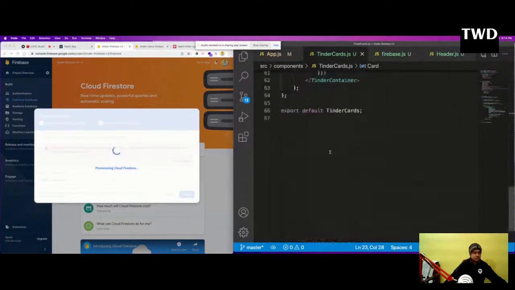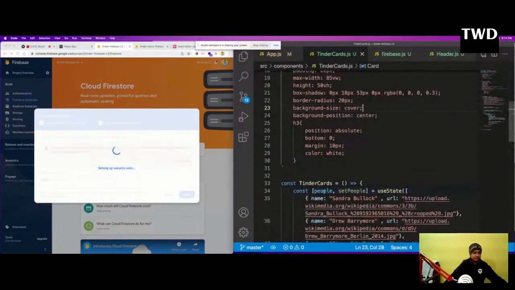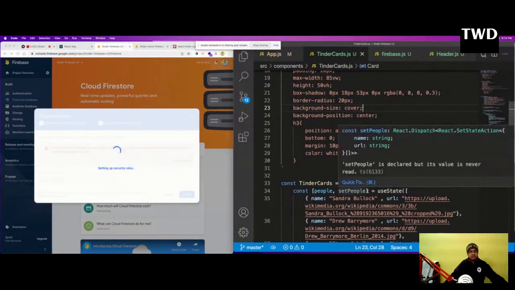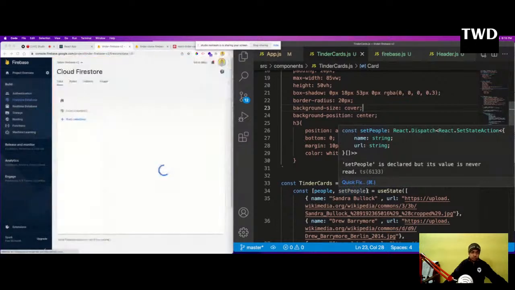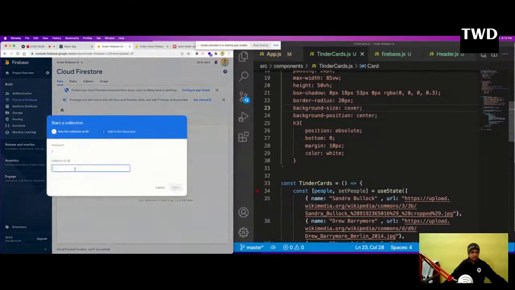Now see, what is my thing? I want to have this people thing only there. I'll add all these things so quickly, and then as I've told, we are going to have the post route also. Okay, it is taking a lot of time. So here I have to do start collection.